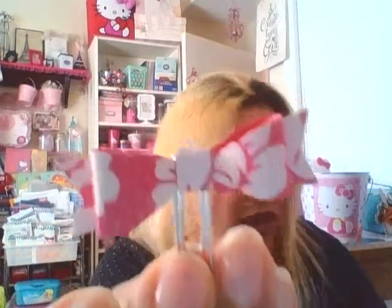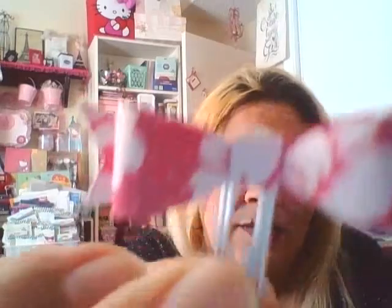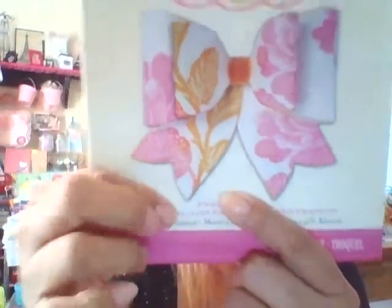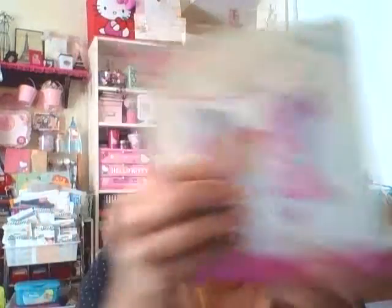Real quick - Dollar Tree has some new flowers and bows going around, so that inspired me to make some. I used this Tim Holtz bow die and made this little bow clip here. I'm going to make my own until they come to my Dollar Tree. I might get a few of those bow packs, but I'm not going to try to get any of those flowers since I have so many flower punches I could just make myself. I thought the bow came out cute. This die though - there are no instructions and I had to watch a video like six times!